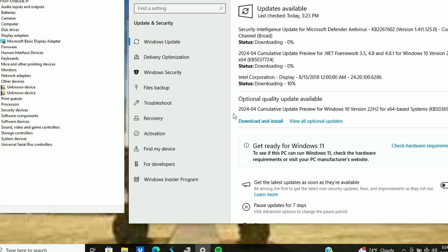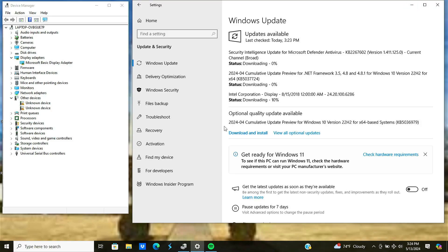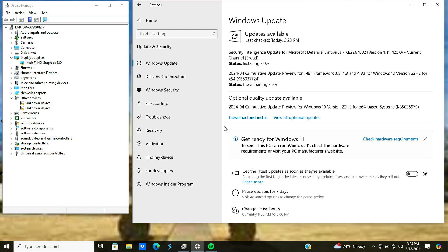What I would absolutely do if Windows allows you to boot is first go into Windows Updates and allow it to update Windows for the new hardware that your hard drive is now recognizing. The hard drive going into this new system is looking for the old hardware from the broken system, and it now sees all this new hardware — your video card, your sound card, all the motherboard components. Windows has to go get drivers for that stuff so it'll work. So if it does boot and get you to your desktop, go into Settings or Control Panel, go to Windows Updates, and let Windows update all those drivers. Restart your computer and make sure you can get back into Windows. Sometimes it just works right out of the gate.